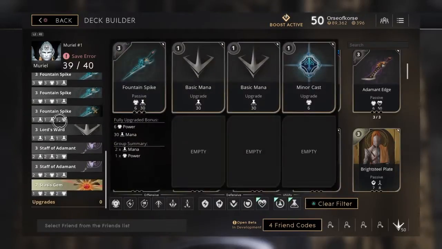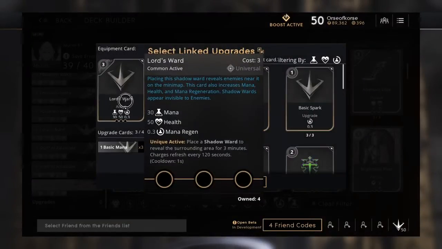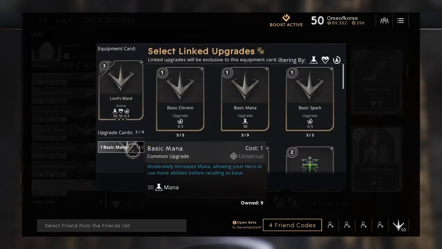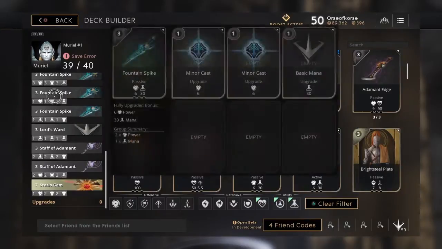Now, as we get into the deck proper, the cards that I like to build first. You might say you want to build your Lord's Ward first, and that's optional. If you think you need vision on the field, go with the Lord's Ward first. This card is 30 mana, 50 health, 0.3 mana regen, and most importantly, gives you the Shadow Wards. I equip mine with 3 basic manas. If you think you need this first, go for it. If you think you can hold off because you have a Scout's Ward, then wait until the end. I usually wait until the last 6 points to equip my Lord's Ward.